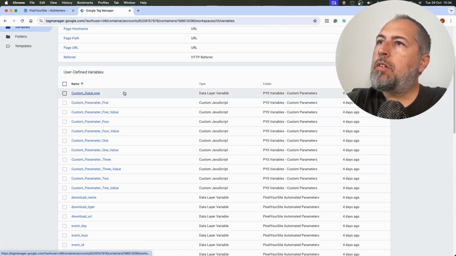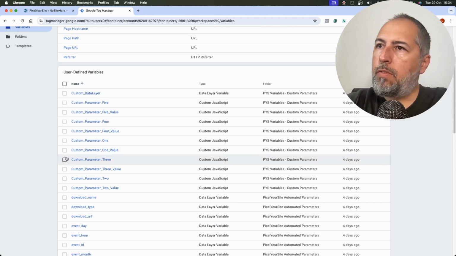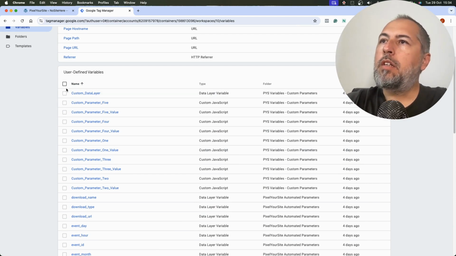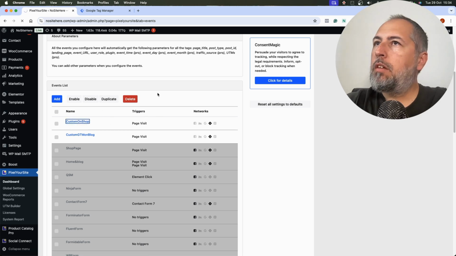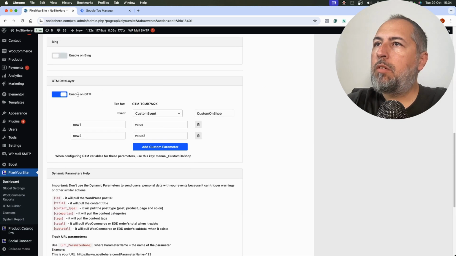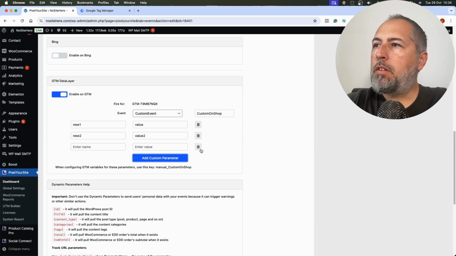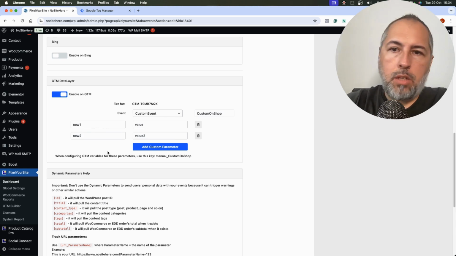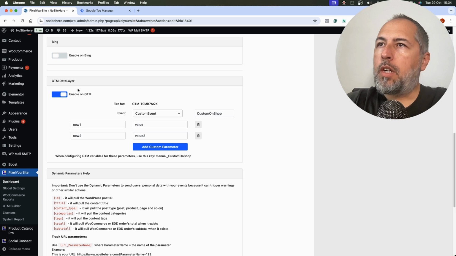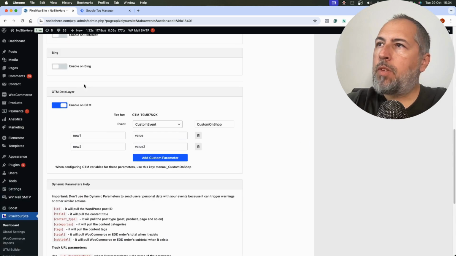We also have 5 custom variables and 5, well, there are 10 variables detecting parameters for custom events. Let me show you what I mean. So when you configure a custom event for GTM, you can add custom parameters like this. And one variable will detect the name and another variable will detect the value. We support up to 5 such values. If you need more, you need to configure them. But it makes it easy to detect data that is configured for custom events sent to GTM.